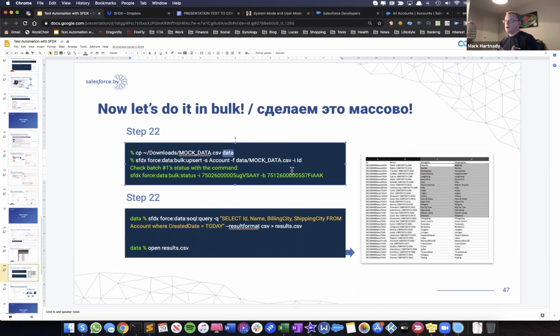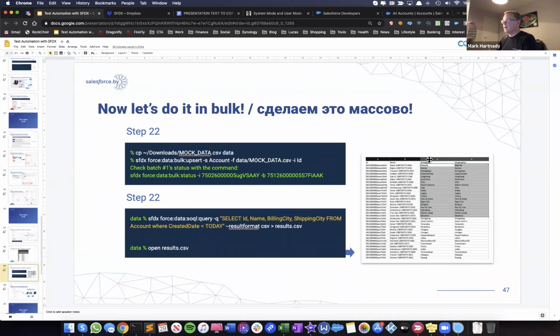As a tester, if you're doing any high volume data testing, you've got a really easy way of taking a CSV file, putting that into your repo, having it live as a sort of source of truth for test purposes, and you can make different versions of it. You can put those different versions of that data into different subfolders to match different test cases that you're running. And you can upload that data, run some tests, tear it down, upload different scenario data, test that, tear it down, etc. We'll get onto that next.